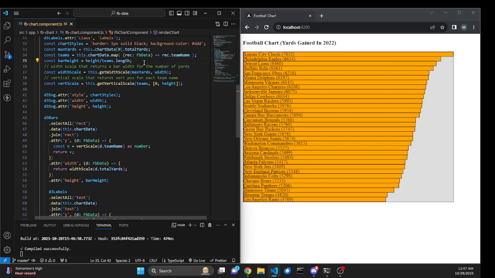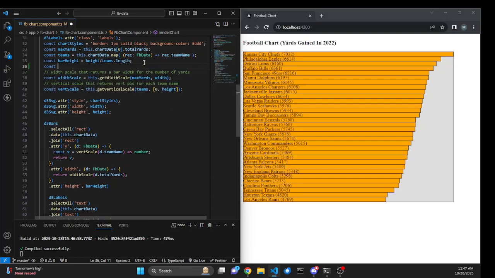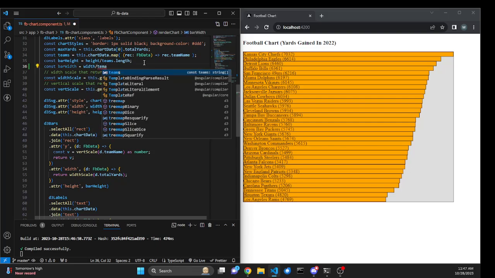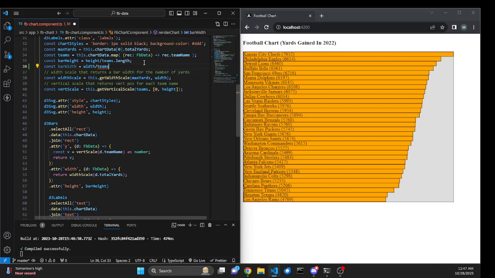So let's just create a const barWidth. And we can look at the pattern of how I did it over there. That's width divided by teams.length. You could do a deep dive and try to understand everything going on here, but I think it's pretty clear.